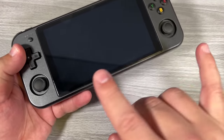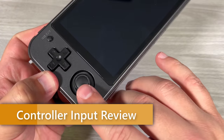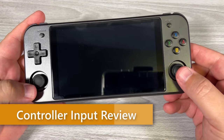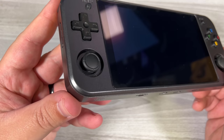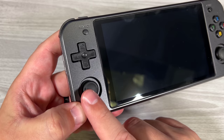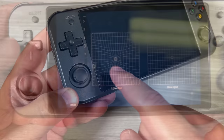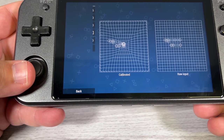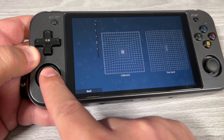Really high quality. Now, these analog sticks that you see here, these are like the traditional type of Switch analog sticks that have been making their way to a lot of these handhelds. So these might be types of clone Switch analog sticks. However, they aren't that bad, specifically with regard to how they operate, how Anbernic has them operating. They have a very, very small dead zone. They don't really want to hug that much.